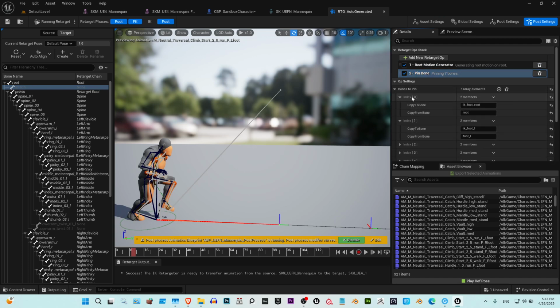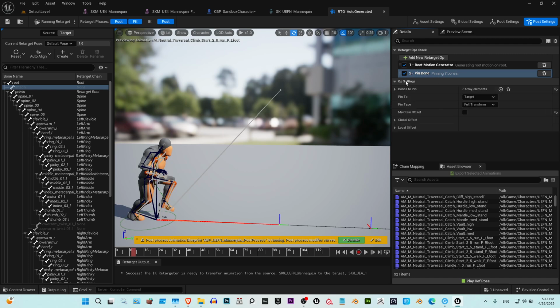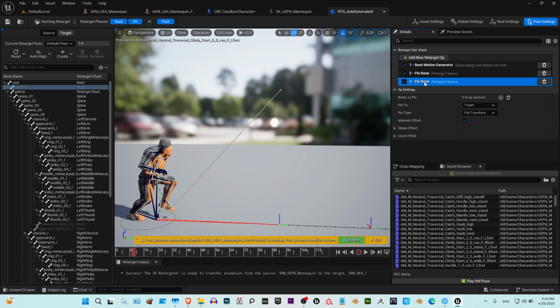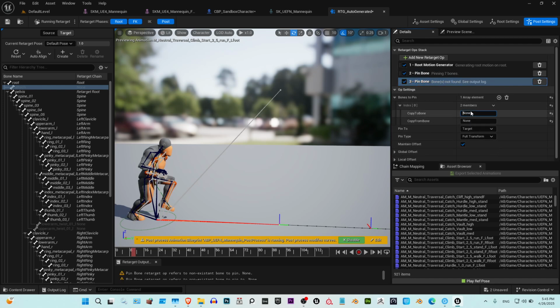They are necessary for motion matching also, and we need to add one more pin. So for the attach bone, just follow as I do.